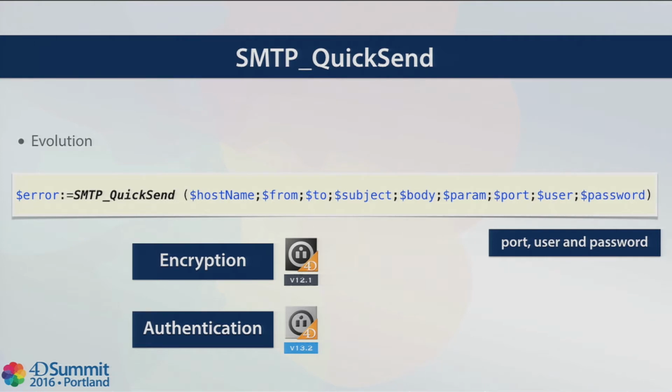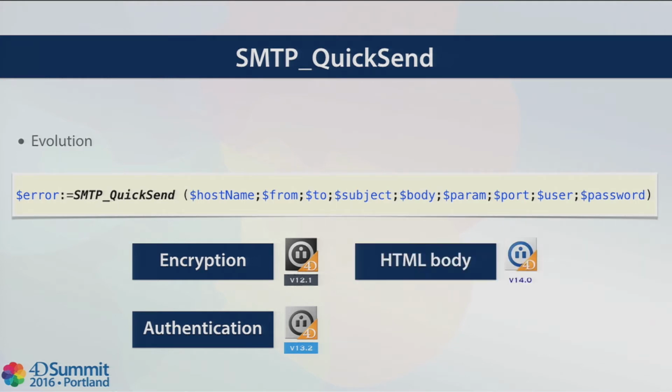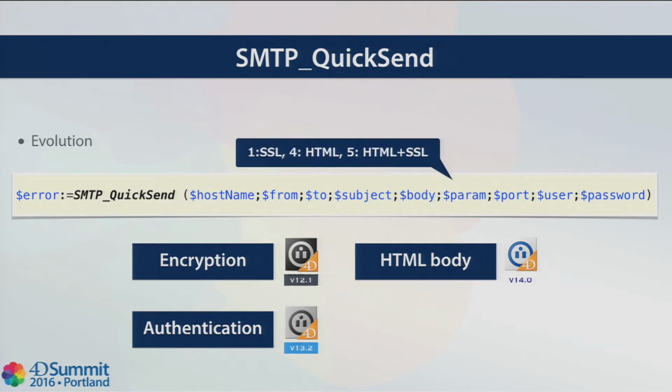Notice also that the use SSL parameter you just saw on the previous slide has been renamed with a more generic name, params. That was because in v14, this argument was extended to not just simply specify whether you're going to use SSL or not, but more.